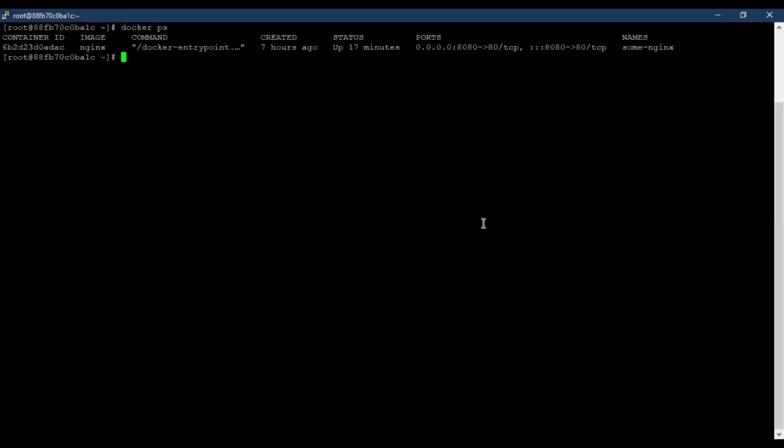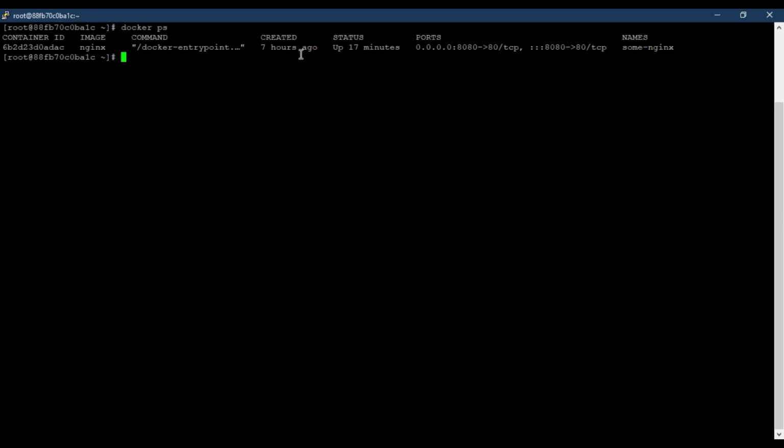In the last session, we deployed one Nginx container, and it is running on the system. This particular container is actually running a web server.